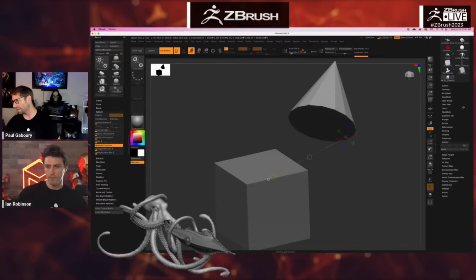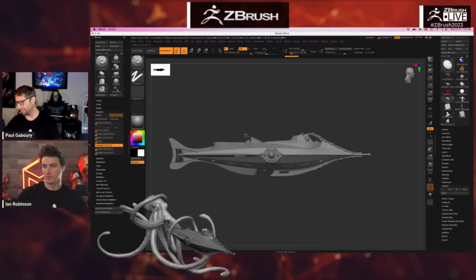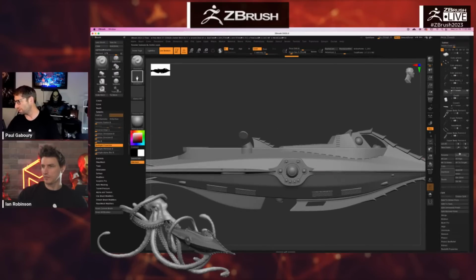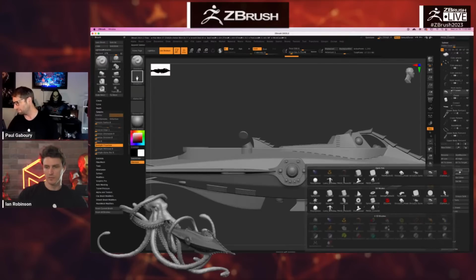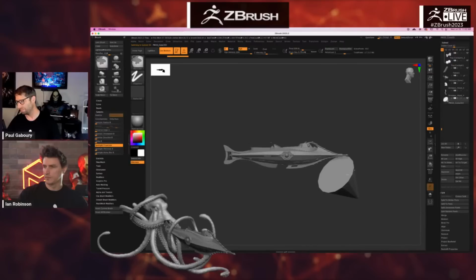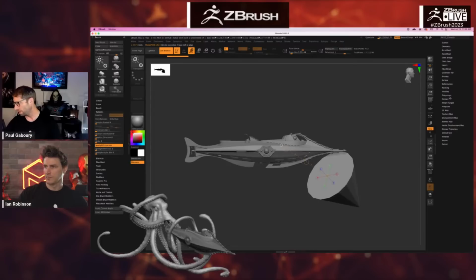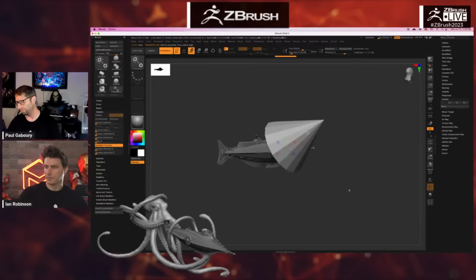So you think about in the context of anything that you do now, especially like me, I'm a big fan of the hard surface stuff, right? So I can now, even if I wanted to start, I want to start aligning some spikes along this ship. There's nothing stopping me now from saying, okay, let's append that cone here, right? And you can see this is all the way at the bottom, and this is how the cone is right now to the space, right? So I can switch back to this transpose line, and I can say I just want it to move there to there. And then now I want to make one contact point for that. So I can delete them all, right? And then contact, and then append, and then boom. And then again, this is already in alignment.